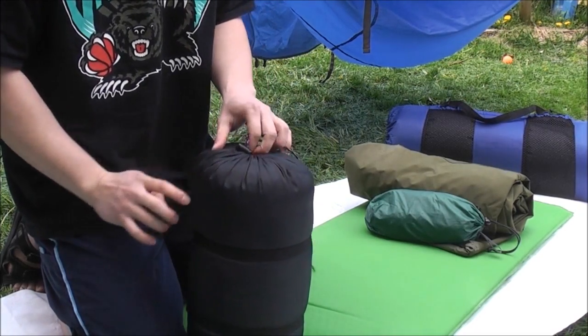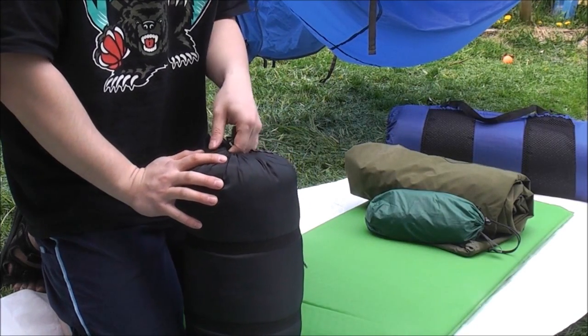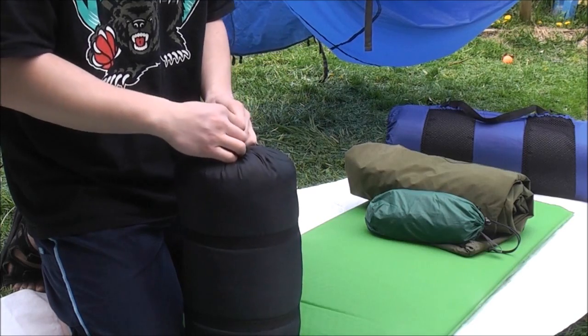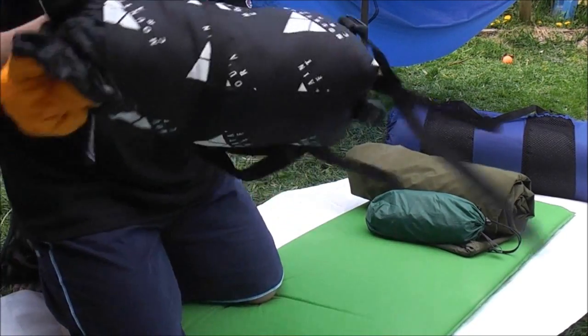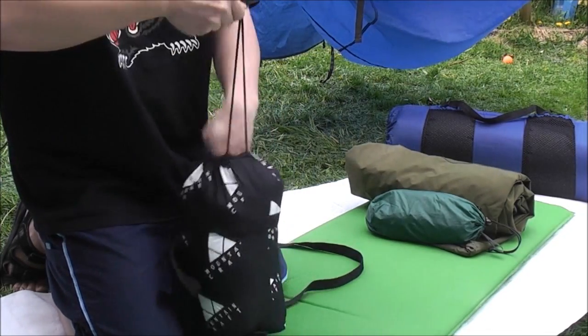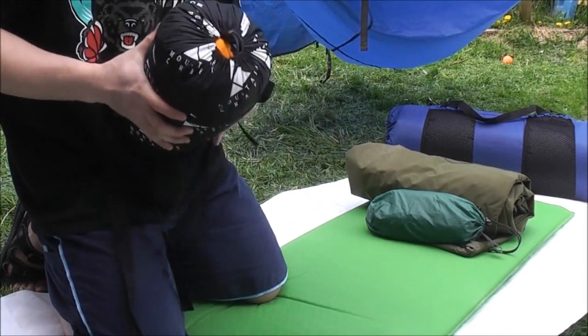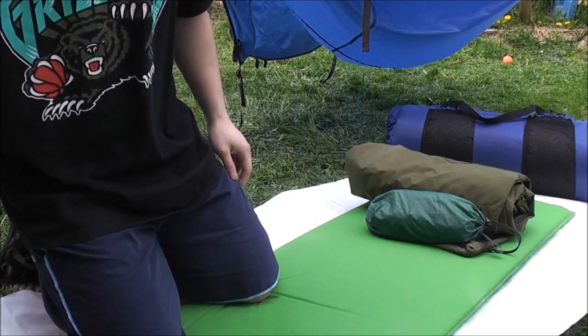If I accidentally use it during the fall time, or even in mild minus 5 Celsius in the tent, it's unzipped because it's that hot. But anyways, like I said, this one's my main go-to sleeping bag because it does most of the job for me. And again, I'm thinking of maybe doing a liner or something like that to increase its warmth.